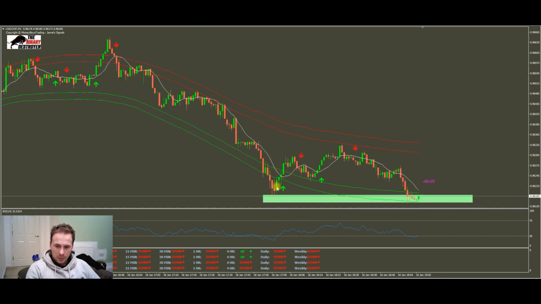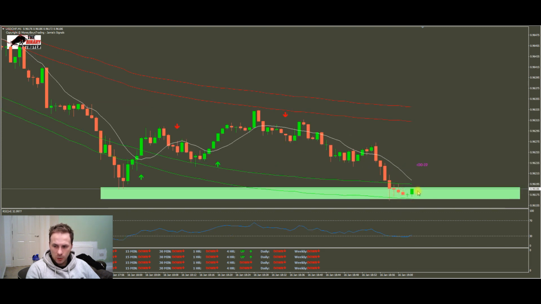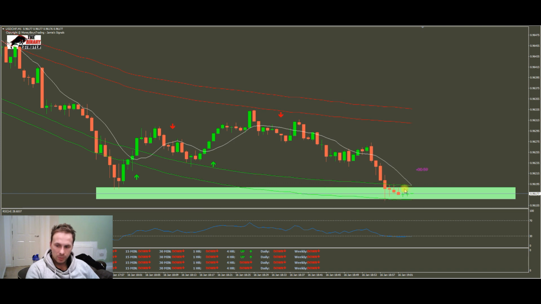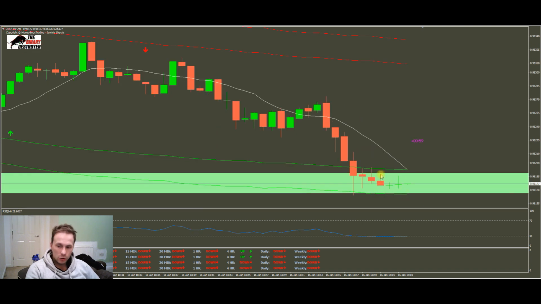See? Price bounces off it, pulls back, and now we are at that zone again. So if we get a signal, I mean this would be a very good signal actually. If I get a signal here, going up, that is to me a very good signal, because look at the RSI, oversold. We're in the buy zone perfectly.